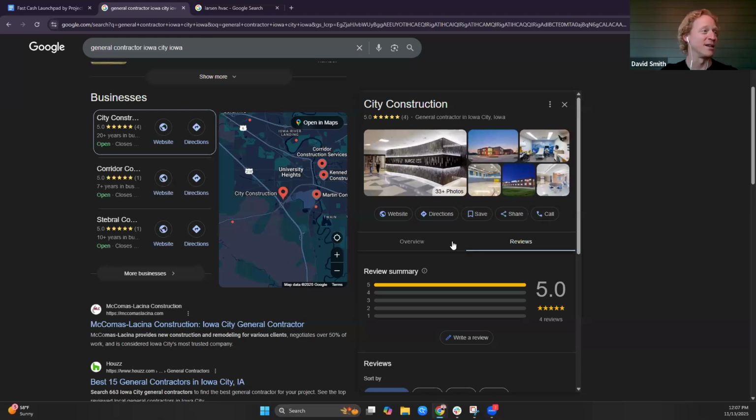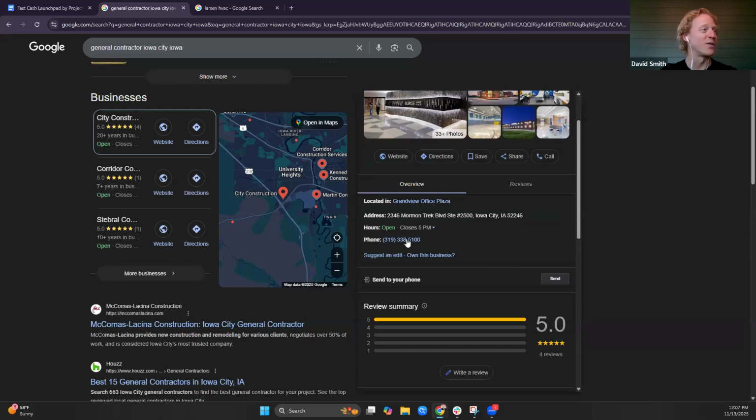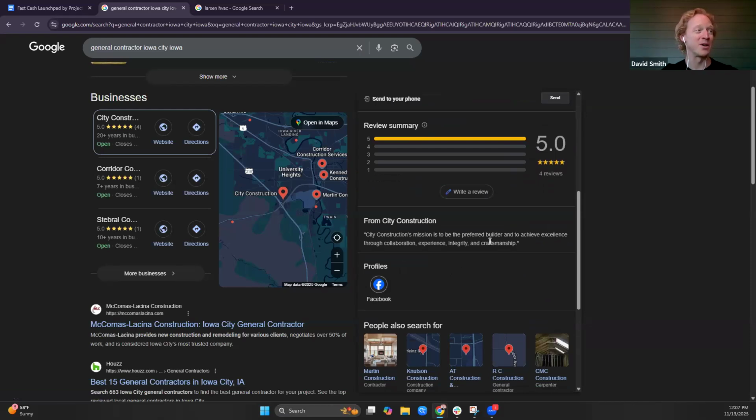If I go to the overview section, okay, they've got at least their phone number. So that's good. They've got a link to their Facebook profile, so that's good, but their about description is super limited. You actually can put up to 1,500 characters in this about section and really fill it with the different services you provide, the types of projects you want, the types of customers you're looking for, the areas that you serve, and really the people you want. Something that makes you different, something that actually helps people decide, hey, I should probably call them instead of anybody else. And there's just so much unused real estate with these.